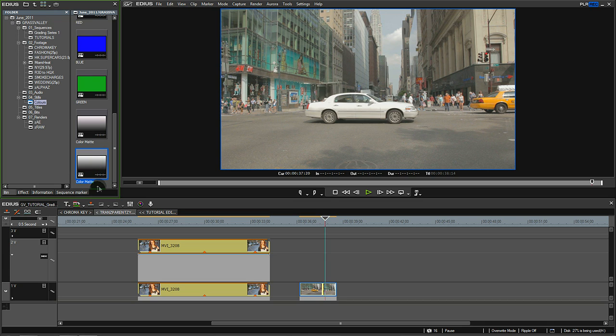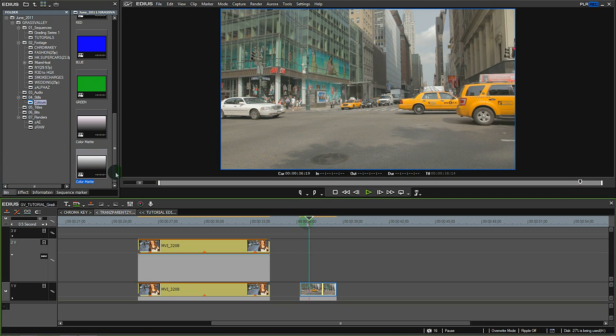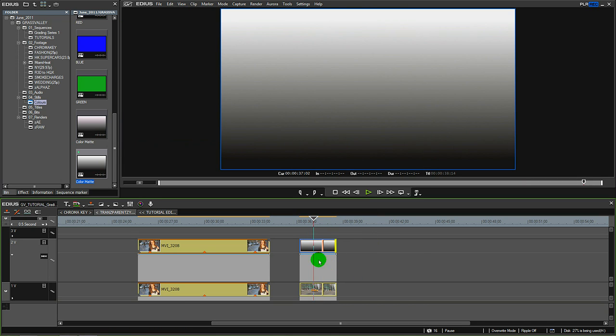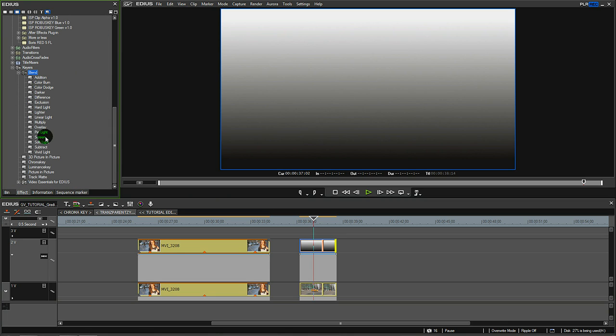And the other cool part is that EDIUS generates this based on internal numbers. It doesn't actually store that clip as a file, so that's really cool as well. Anyway, so let's drag our color matte gradient on top of our New York clip, and as you can see, we haven't affected transparency by either a blend mode or the opacity slider, so the only thing we can see is the gradient. So next step is I'm going to grab a blend mode called overlay.